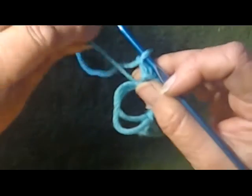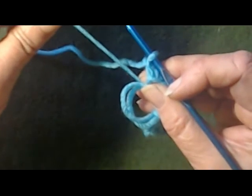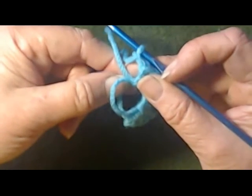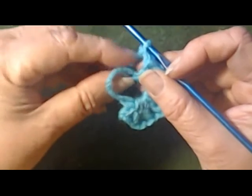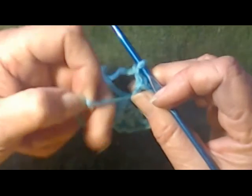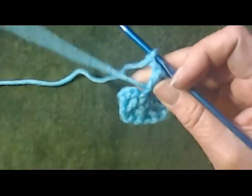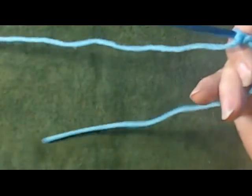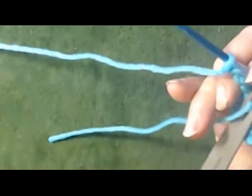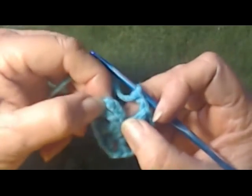So you pull your tail and you look at these two loops — see which one's moving? You take that loop that was moving and you come up here on the same end as the tail is, and you pull it. That tightens the second loop. Pull your tail and snip that puppy off — you don't need it anymore. Now to find where to hook back on.